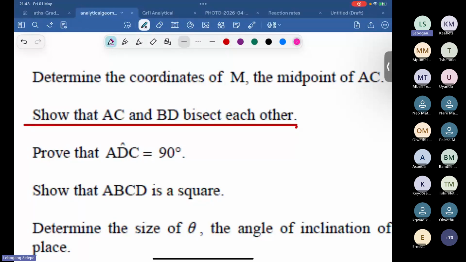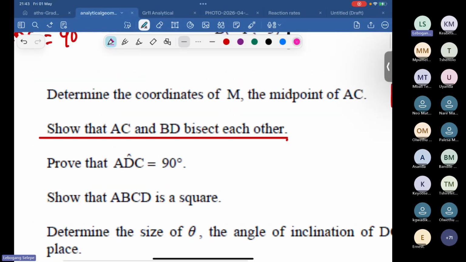Yes, we know that the opposite sides are supposed to be parallel, whatever. We know that. But other quadrilaterals also have that. Like your rhombus, your whatever. So what makes a square is that one, all the sides around it are equal, right? AB is the same as BC, is the same as CD, is the same as whatever. And the other thing we know is that by proving that one of the interior angles is 90 degrees, already we are halfway through proving that this is a square.